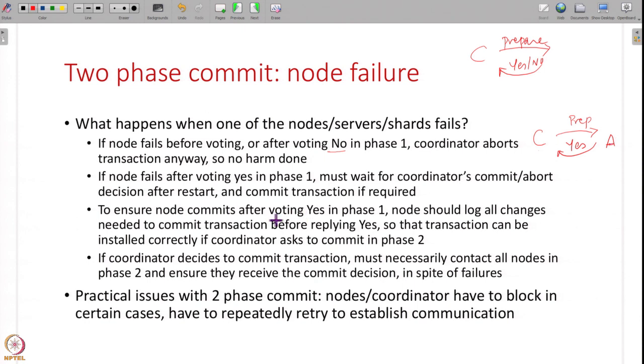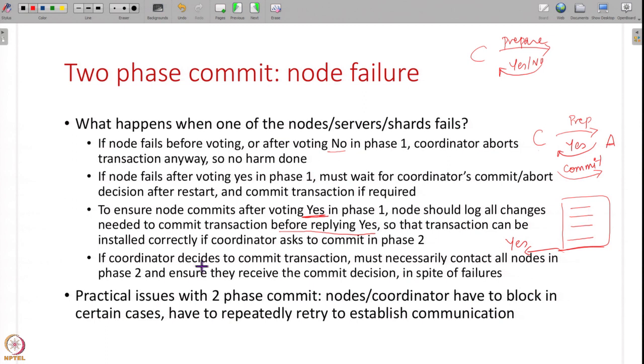Therefore, before voting yes, before replying yes, you must do some logging. You must do a write ahead log of all the changes that this transaction involves, note them all down in a log, commit this entry, and only then you reply yes to the coordinator. So that even if you crash, once you come back up, you talk to the coordinator, and if it asks you to commit, you have all the information ready with you to commit. You have to do the pre-commit phase that we have studied before, and only then send a yes. Of course, you cannot commit right away, you do not know what the other people have said, whether they voted yes or no. So if you crash here, you come back up, check with the coordinator, if it is a commit, then you go ahead and commit, install your transaction.